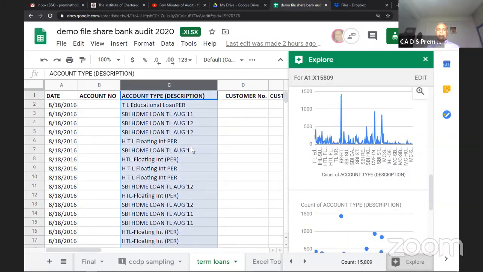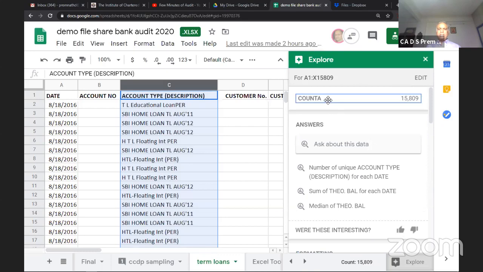Now this is the type of loans. You have seen the type of loans here. Now it's saying this is what we have seen, the highest number of loans. Now you have seen, for selecting, you have gone to the pivot table, you have generated something, you have done some processes, but without all those processes, your Google Drive is giving so many reports without asking anything. Now again, let's see here.